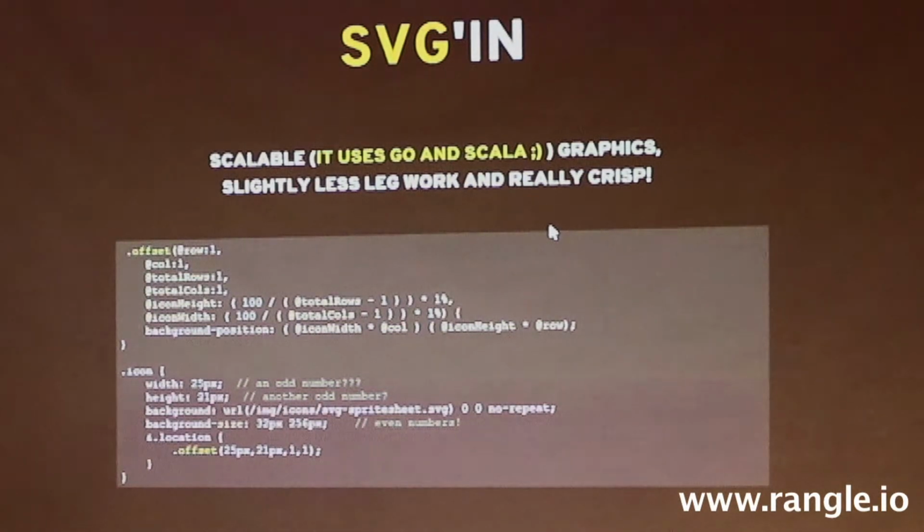So this would be a LESS function, which would basically create the correct size for your container, one that would scale to different pixel densities. You give it the rows, columns, and the icon heights, and then when you use it, it will give you the background position in percentages for that particular size.